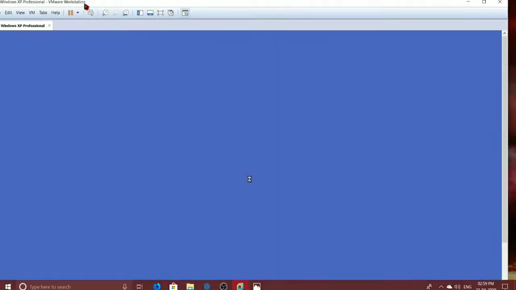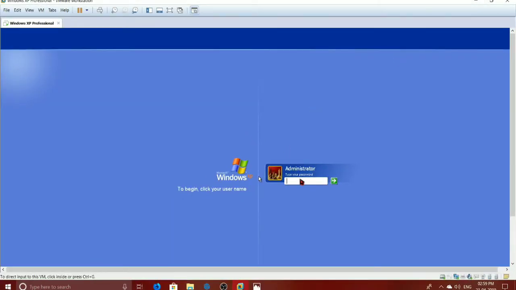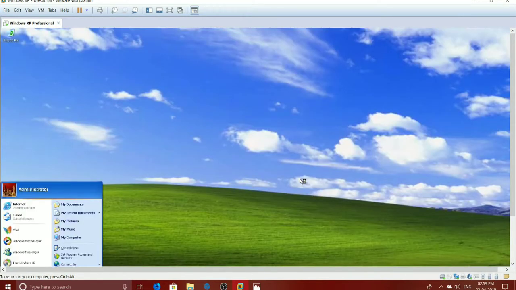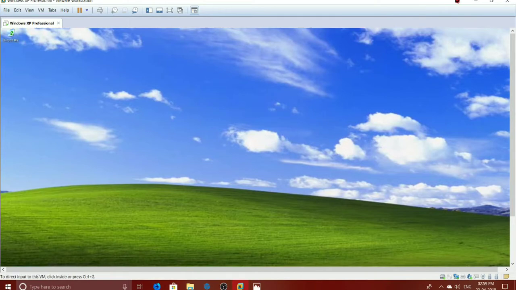So do not set a password that is really time taking or will take more time to crack, but it's pretty much NTLM. It will crack in the end.